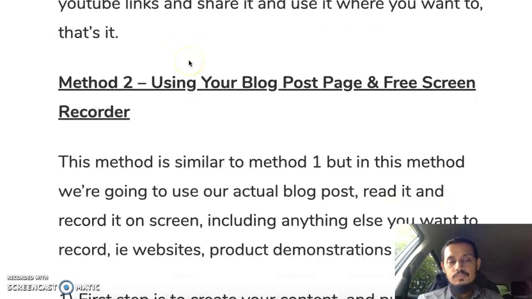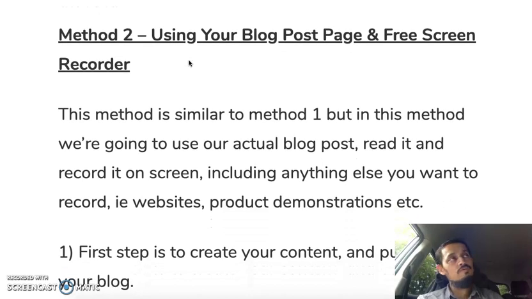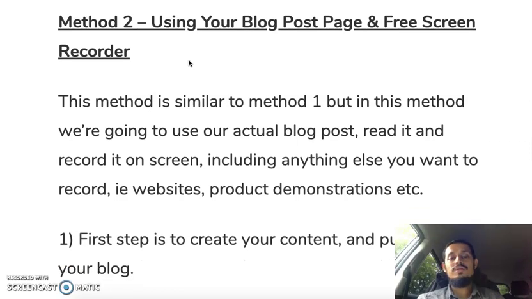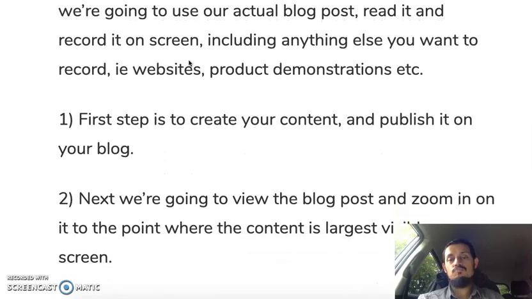Okay, so that's method 1, using the Google Slides. Method 2 is using a blog post page and a free screen recorder. This is the method I use quite a bit. This method is similar to method 1, but in this method we're going to use our actual blog post, read it and record it on screen, including anything else that you want to record, i.e. websites, product demonstrations.